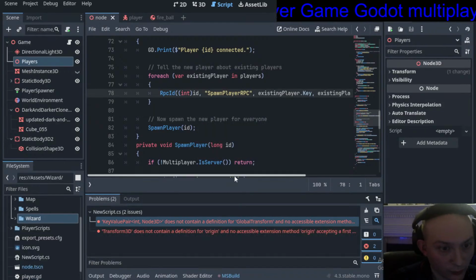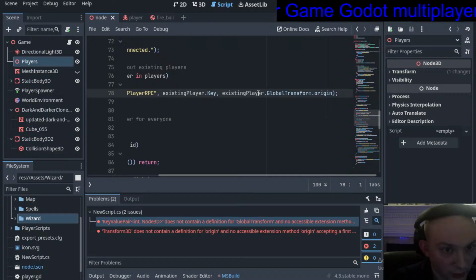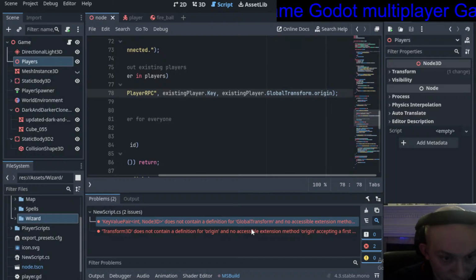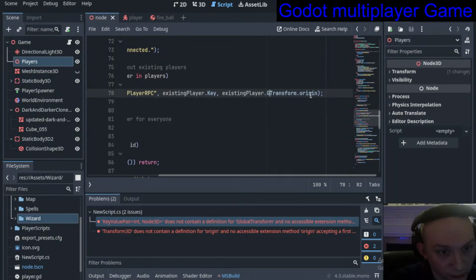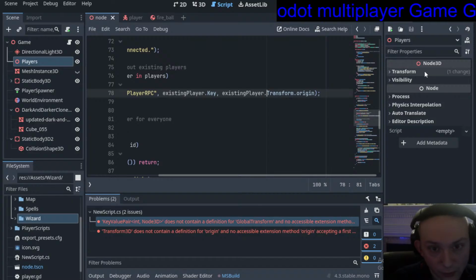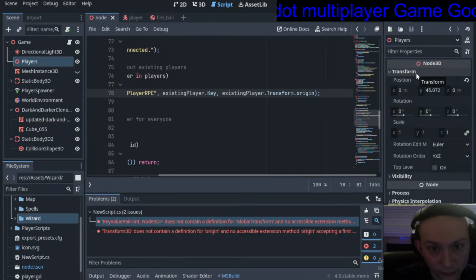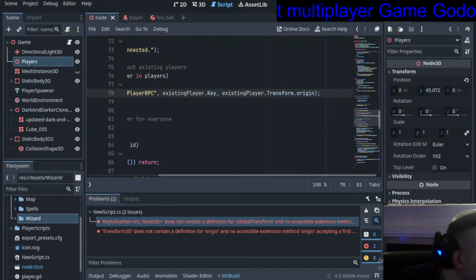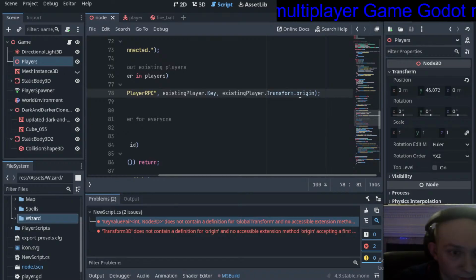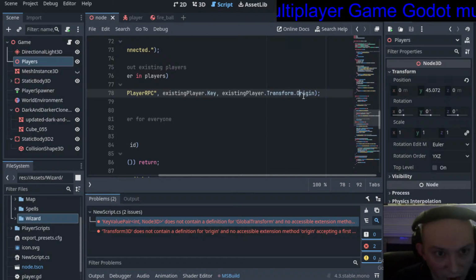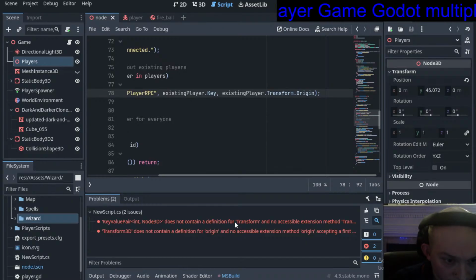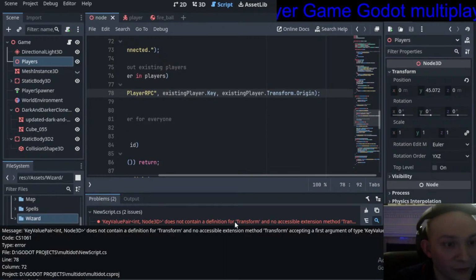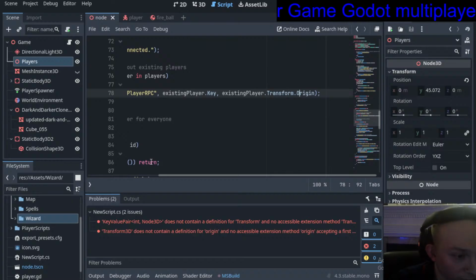Global transform. Existing player. Node 3D. Yeah, it should just be transform.origin, right? Transform. And then, I think that's the way to do it. Key value pair, existing player.